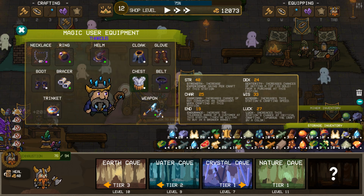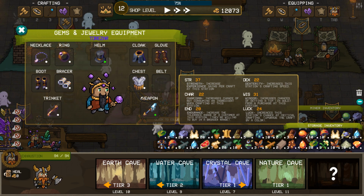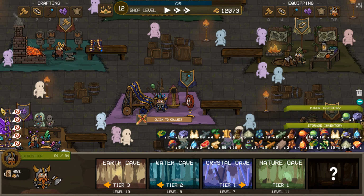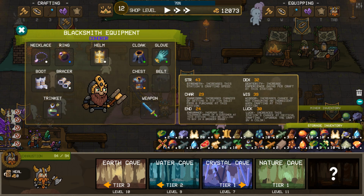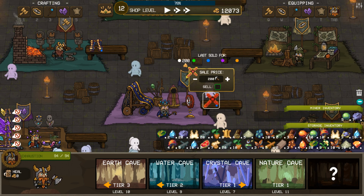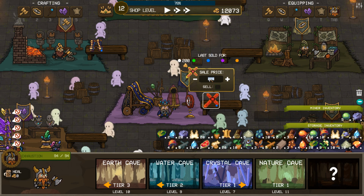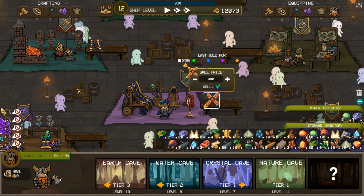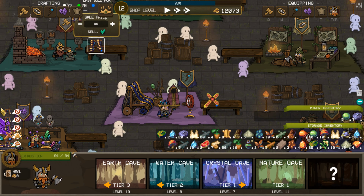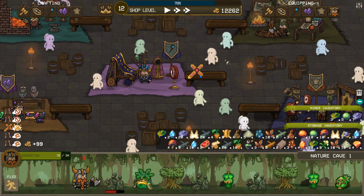And what else do I not really like? Where I thought to myself, what's the point? What's the point that I put all those items on the other dwarfs that are not fighting right now? This is also a little bit confusing. Maybe it has a point. Maybe it improves their ability to make items of a higher quality that I can sell for more money. But this was not really clear.